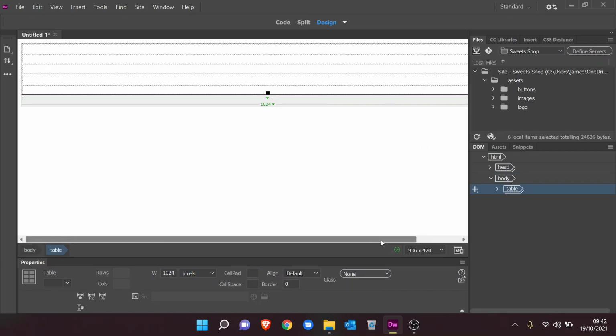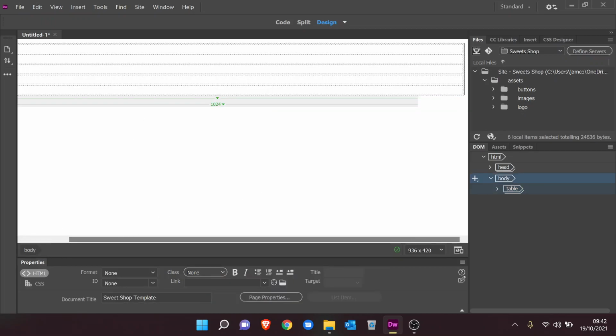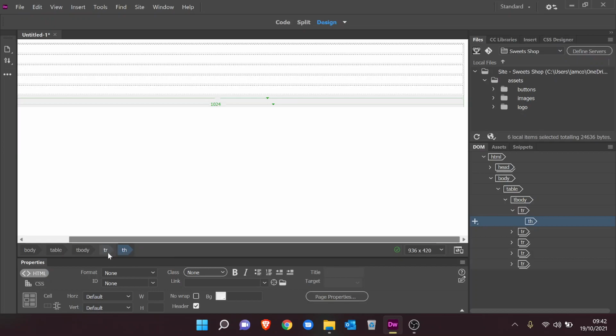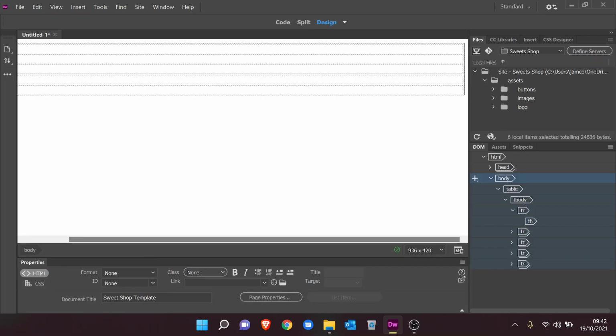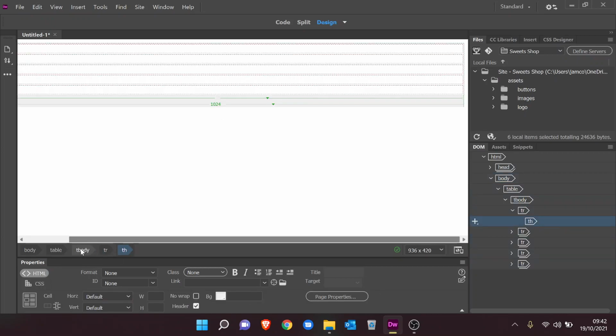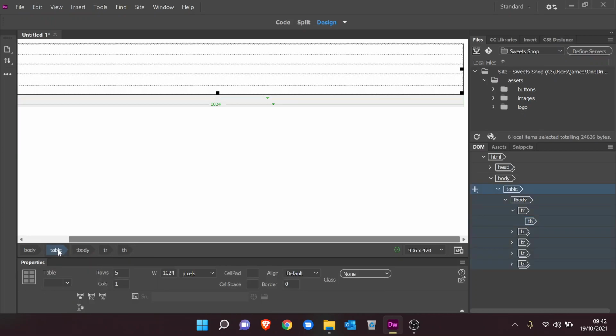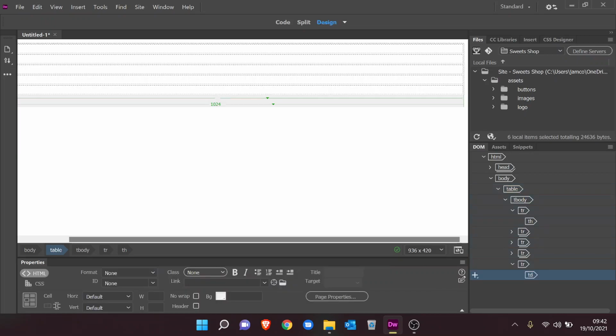Okay. Now, what you'll notice down here at the bottom, if I just click on my table again, is what we call breadcrumbs. Now, click out of your table, click into it, and then go along the bottom here and click on table. Then go down here to where it says align, and we're going to set it to center. If you don't do that, when you preview your page, it will always left align as default. So we set it to center. Okay, and then what I want to do, and think about how you would edit a spreadsheet in Excel.